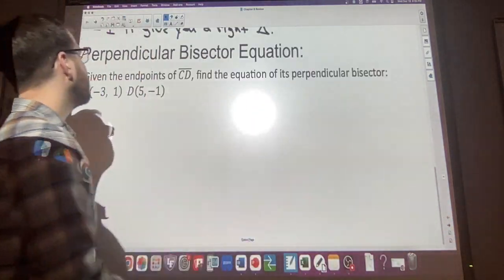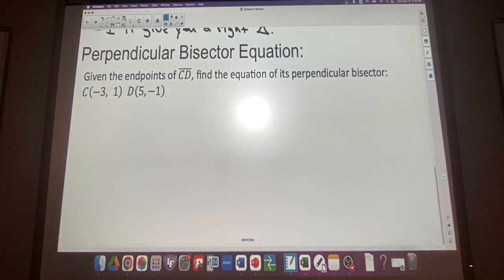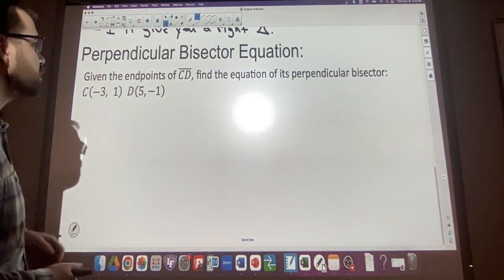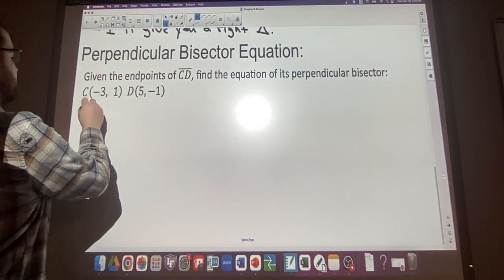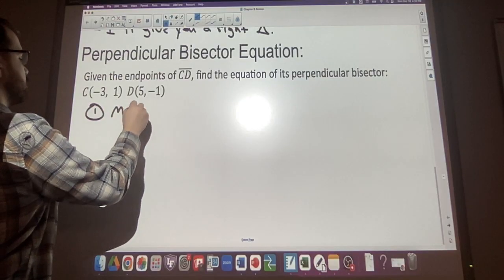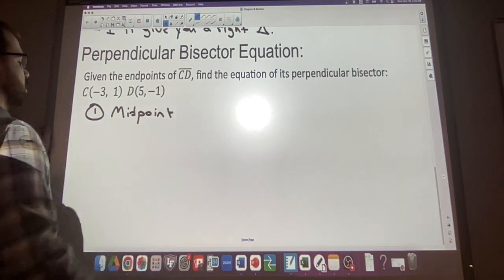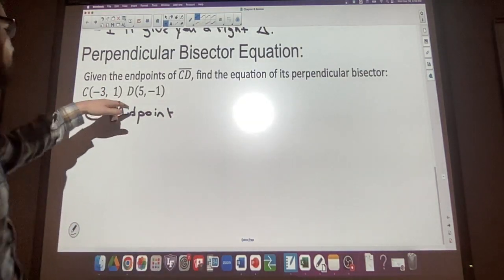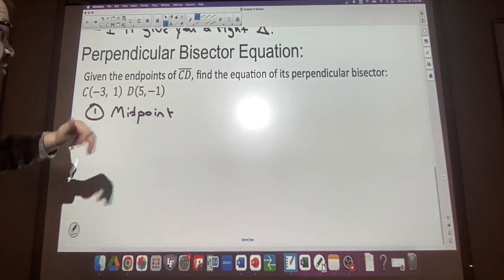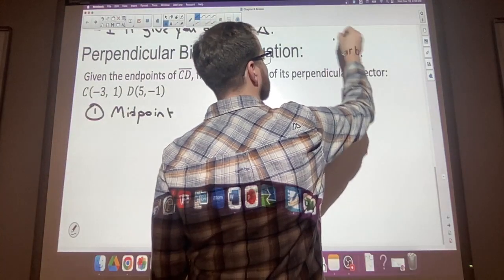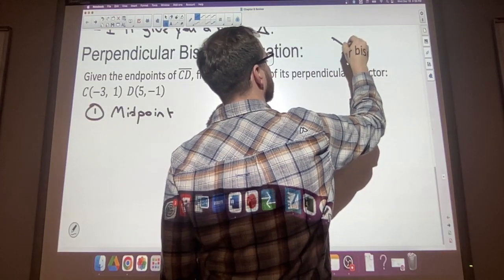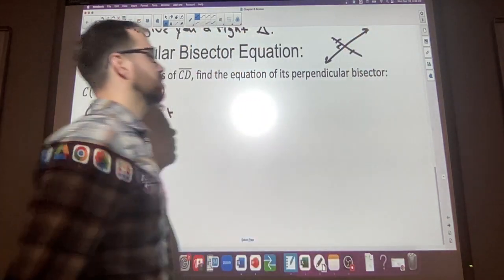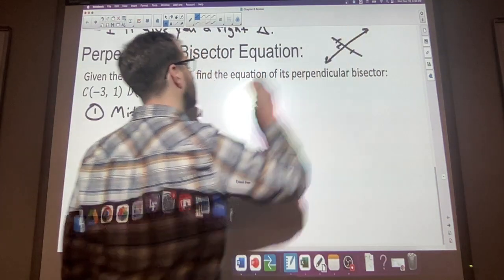All right, so you're going to need to write the equation of a perpendicular bisector. So you'll be given a segment, you have to cut it in half and write the equation. So okay, you're going to have to do a couple things. So first, you're going to have to find the midpoint. Okay, and it's just halfway between them. So you can just add them together, divide by 2. So let's look at this example here. We want to find the midpoint between these two to start. So think of it like this. We've got a segment. We want to cut it in half at a right angle.